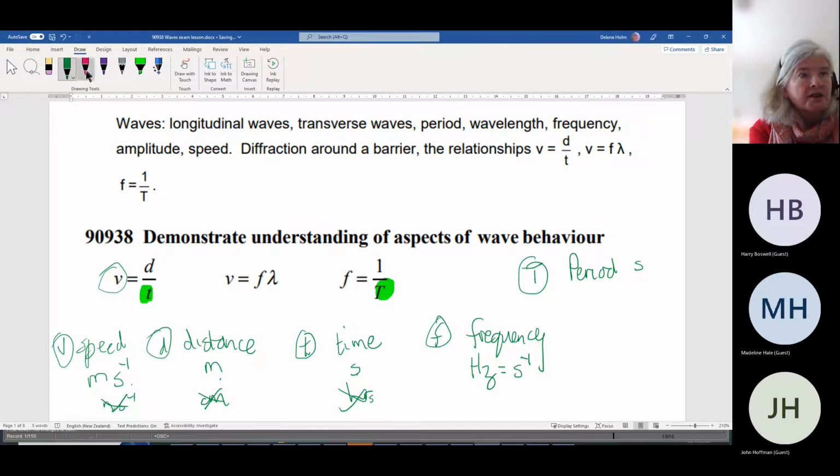And you should be able to work out that if I've got frequency is 1 over seconds and period is measured in seconds, you can see why the hertz is the same as per second. Any questions on knowing the quantities, the symbols, and their units? Because if you know those, you will find the calculations quite easy. You all fine with that? Great. So let's get cracking.